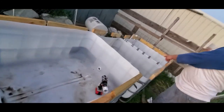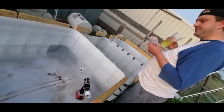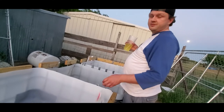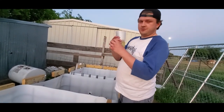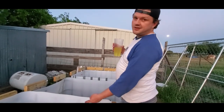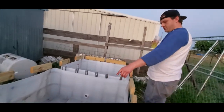I did the same style as I did these other ones. They're just PVC Marvel trap adapters. Don't know what they were supposed to be for. I think they were supposed to be for like temporarily joining two pipes together for a sink. I just hooked them up. So I got, you know, one in each of those with an inch and a half pipe going through. And over here doing the same.